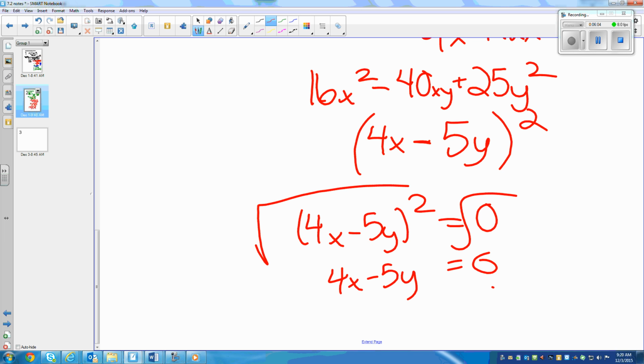Okay? So if we set this to 0, it'll give you 4x equals 0. Divide by 4, so x equals 0. So your point would be 0, 0. So if you put 0 in for y, you get 4x equals 0. Divide by 4 gives you 0. Okay, so you get that point. Those are trinomial squares. Those don't happen very often. Okay? This is a very special case. Same thing with difference of squares.